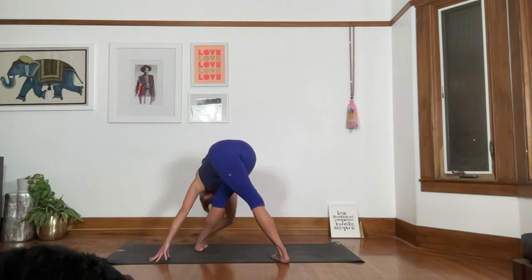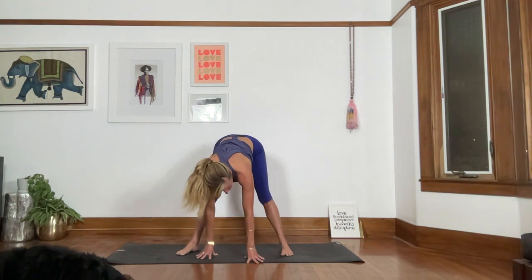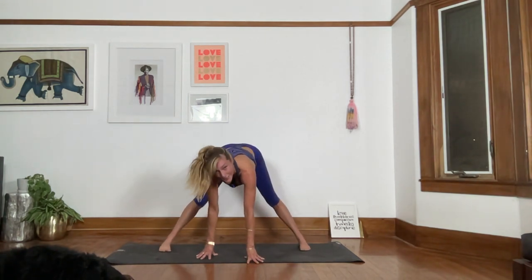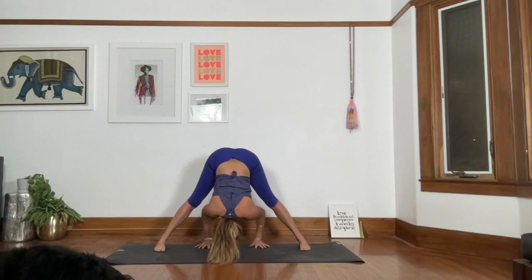And then you'll turn back toward the left, all the way into Prasarita. So keep turning toward the left side, long edge of the mat. Take the feet a little further apart. Make sure the heels are in the same place on each side. And fold. You can bend the elbows. Walk the hands back. Keep the spine as long as possible. Send the inner thighs back and apart.